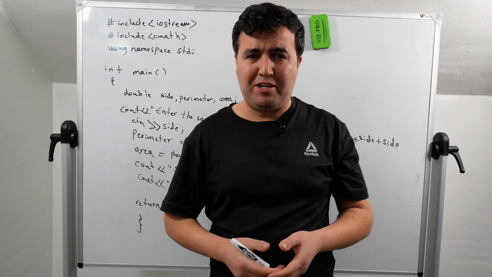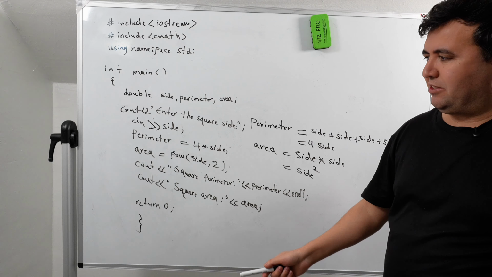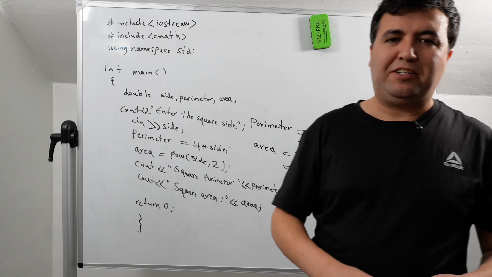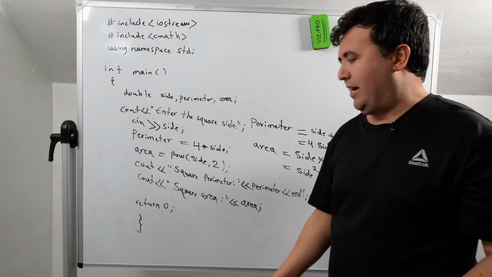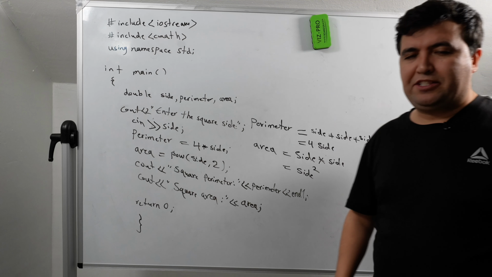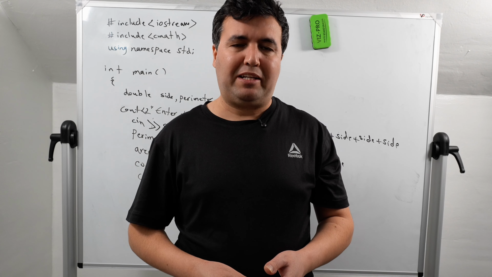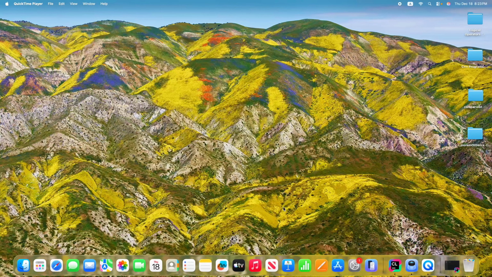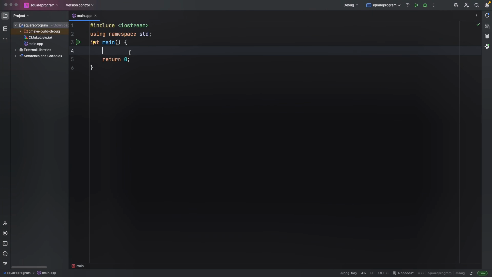Yeah, so now you can see we just implemented this program in C++. So any side, when you enter 10, 12, 20, 100, 1000, it will calculate the area and the perimeter of a square in C++. So now it's time for practice. Yeah, so we are in lecture 16. So I open my IDE. So in this lecture, we write a program which calculates the area and perimeter of a square.